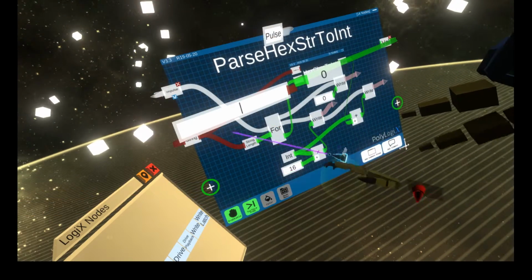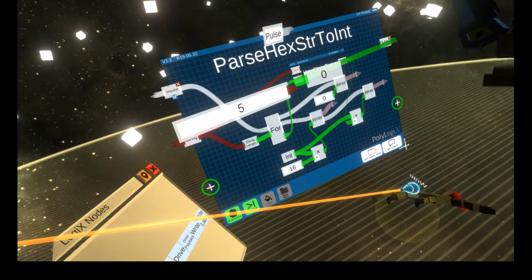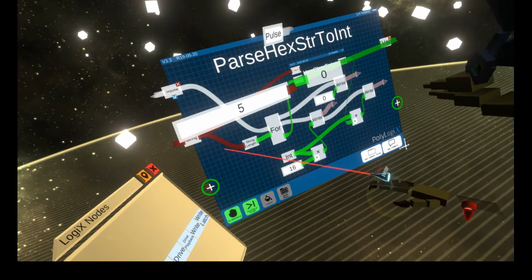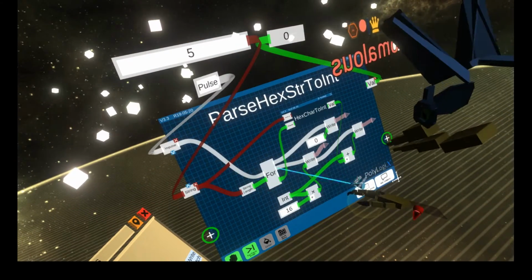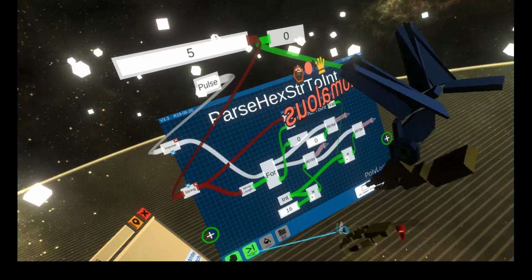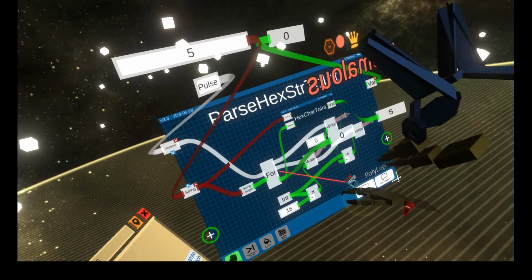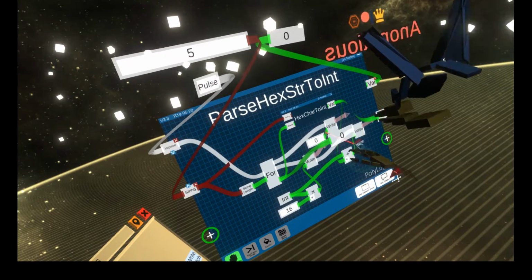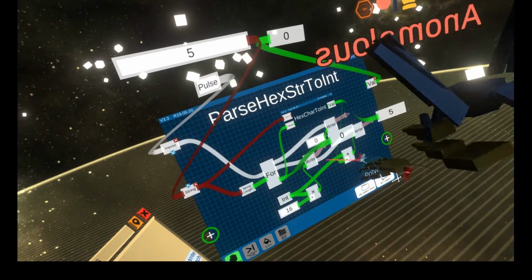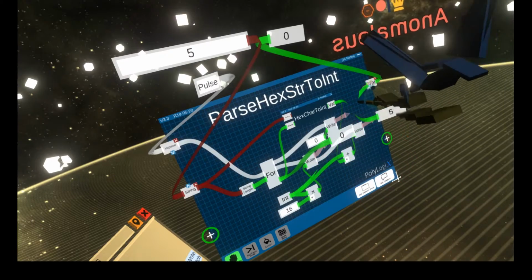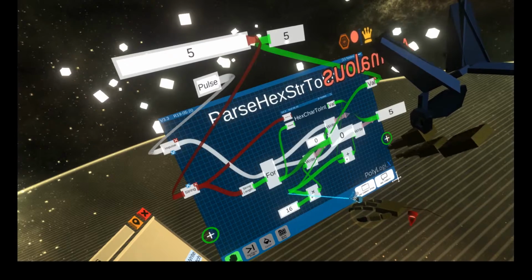So if we give it a value of 5, we get nothing out. Okay, that's not working. Well, let's debug it. Well, it's getting the value correctly. That's good. Oh, you know what it is? I didn't connect my variable to the output, so the output is always going to be 0, of course. That was really stupid. That hardly required debugging.